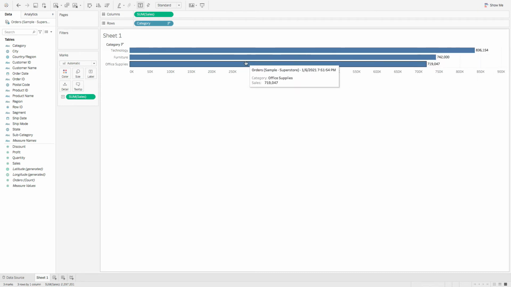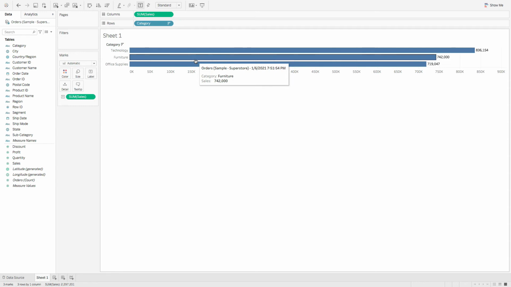It just helps them understand things better. And I always like to look at tooltips and make sure, because a lot of times as you're dragging things, as you're building, Tableau will add tooltips for you, and I hate when people don't clean those up. So it's like a little pet peeve. I always look, make sure, did you clean up your tooltips? Are they informative? Do they help the user? I think it's something that's really important.